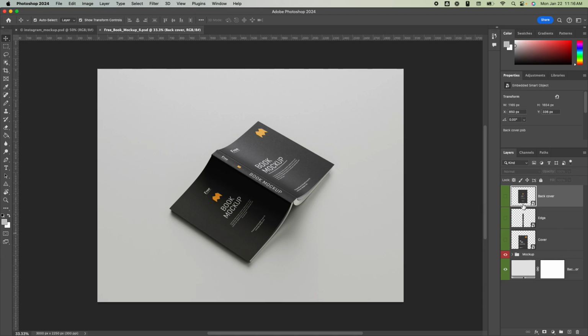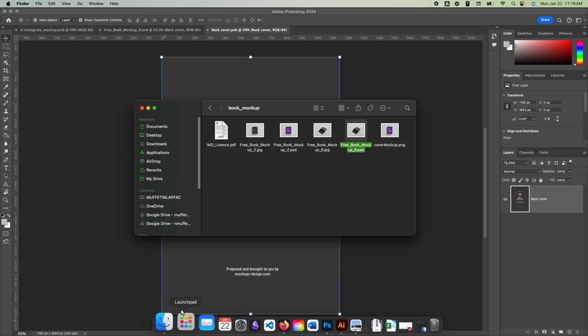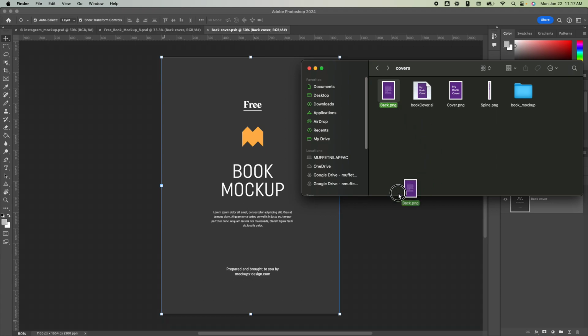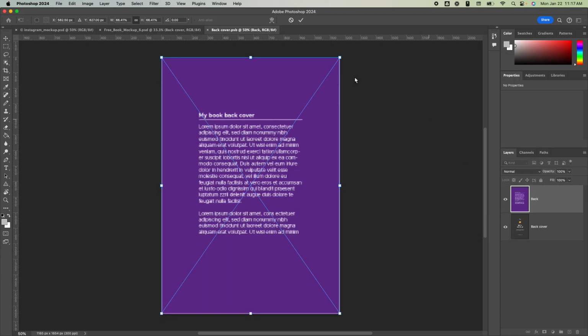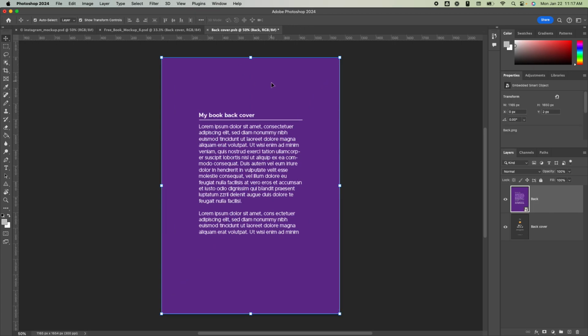And you can see, just like the first one, we have these smart objects for each individual image here. So we're going to go in and edit those individually. So I double-clicked on the back cover. I'm going to pull up my back cover here, drag and drop that to place it, or you can go to File, Place, confirm that placement, and then I'm going to hide their example. Oh, looks like their back cover template is slightly larger than what I have here, so that's okay.